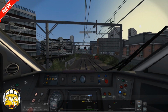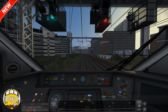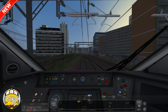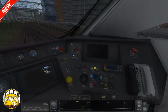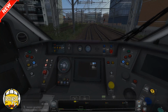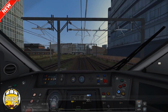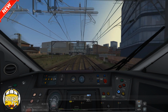So yeah, £16.99, is it worth the money? Let me know in the comments if you think it is or not. I myself personally, I am happy with it. It's not a train I know about, so I can't really say if I'm upset or not. I'm a bit upset there's no GSM-R stuff, but it's just a small thing at the end of the day. It doesn't really cost anything, does it? It's just pressing a few buttons. But it would have been nice to have seen something done for that. But there obviously must be a reason for that.